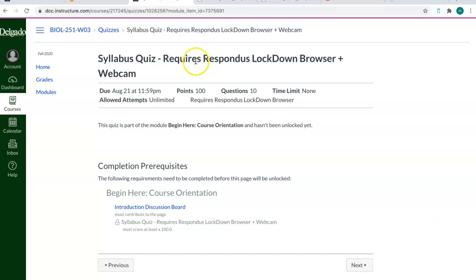The other thing, Respondus does not work on Chromebooks. If you have a Chromebook, please email me that you have a Chromebook. If you do not have access to a computer with a webcam, remember you can go to the computer lab. And then if for any other reasons you're having some issues with Respondus, you need to email me and let me know what's going on after you've contacted technical support, unless it's of course a Chromebook, which don't contact technical support. Just let me know you have a Chromebook.